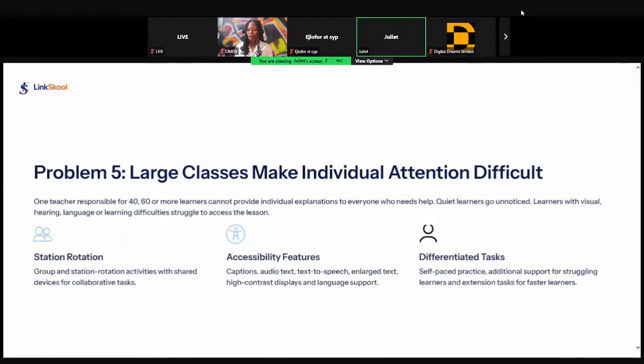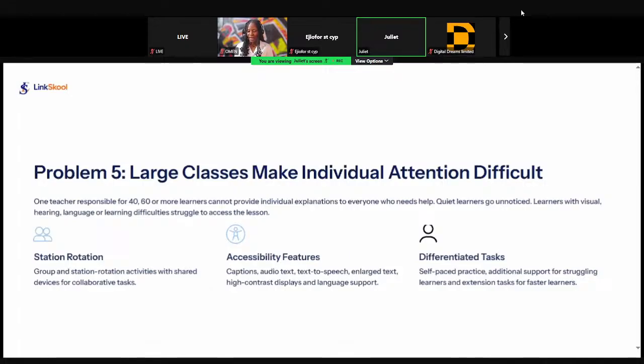So language support in your learning content helps the person to learn and accommodates the person, to follow the others. The person will not be left behind just because of language barriers, right?